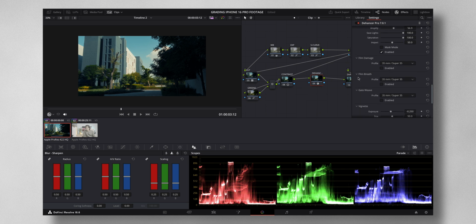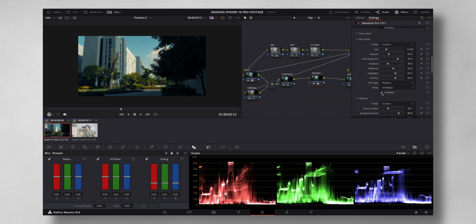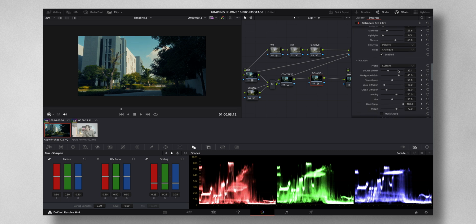And finally, where is the grain? The grain, yes, here. Change it to custom, enable it. You don't want to make it all the way up, just a bit. Grain makes everything look super cinematic, so this is the key thing in this tool. And I like to decrease the grain in the shadows and in the highlights, and leave a bit in the midtones. So there you have it.